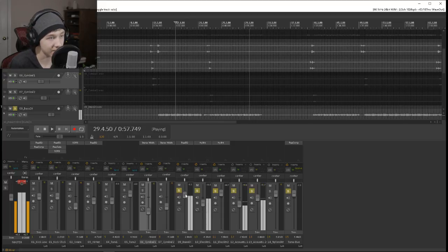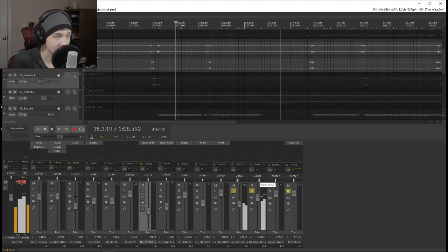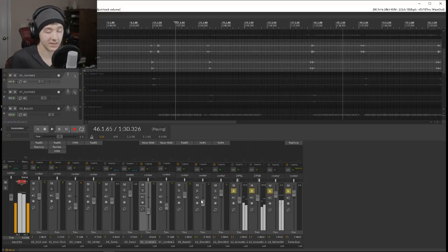What do our acoustic guitars sound like? Oh, I know what would be neat on this. 24. Yep. Yeah, that's neat. I'm not a huge fan of nylon guitars, but okay. Well, I do like nylon guitars for one thing, and that is that you can tune them down about an octave and you have a bass, or close to a bass, at least.